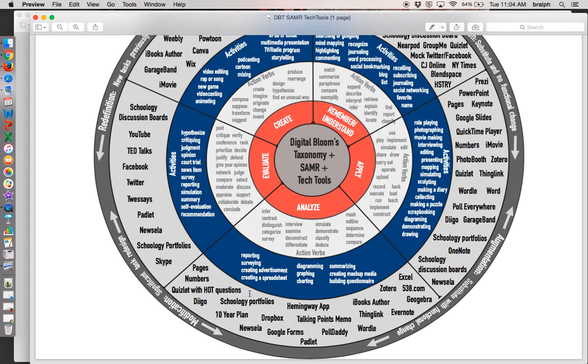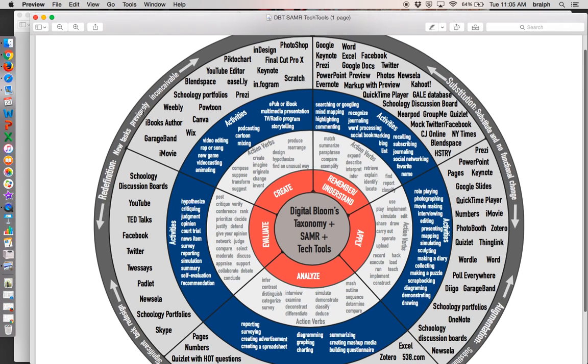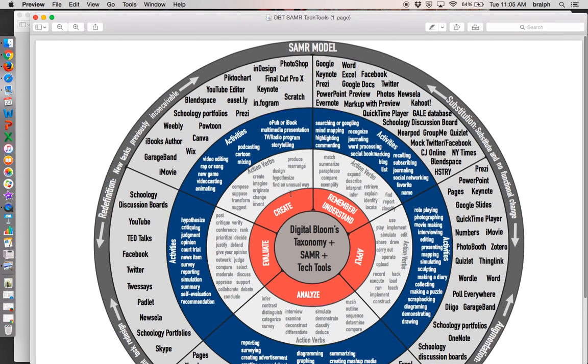To analyze some information, these are the different technology tools, and you can see a lot of them like Pages, Numbers, Padlet, Google Forms. A lot of those ones we talked about on that short list are included here. To evaluate something, here would be the ones that would be good for that. And then for creating, probably my favorite part, and the one we hope you're doing quite often to kind of demonstrate your knowledge, here would be the applications or technology tools that would definitely be good to use for creating.